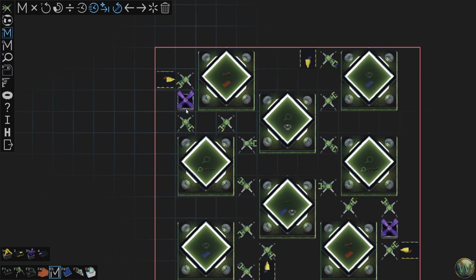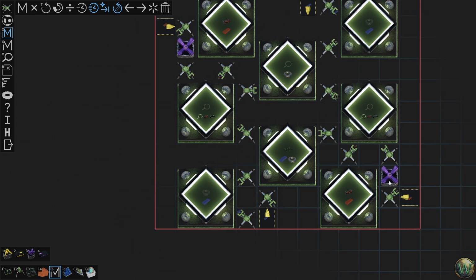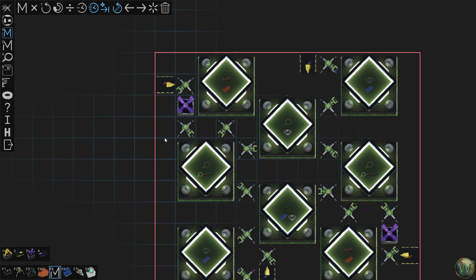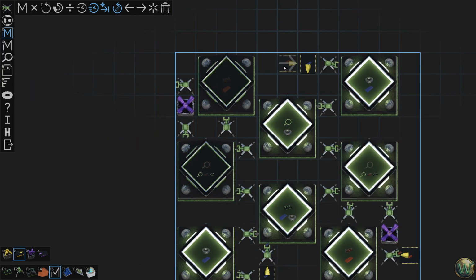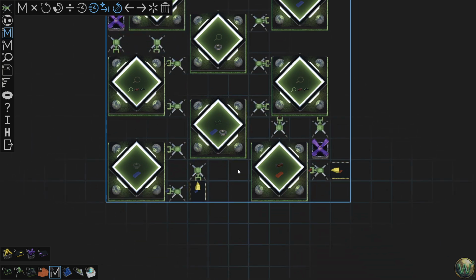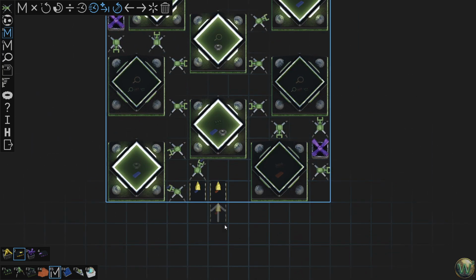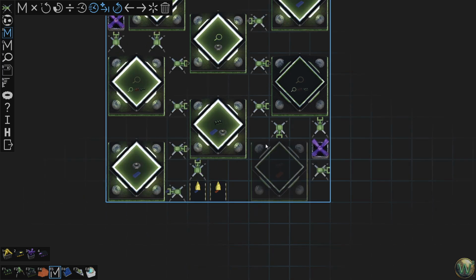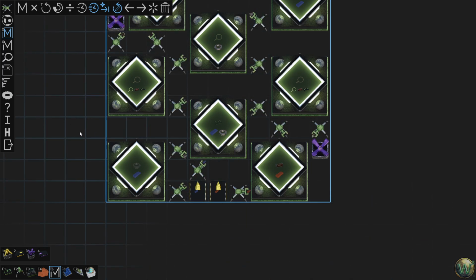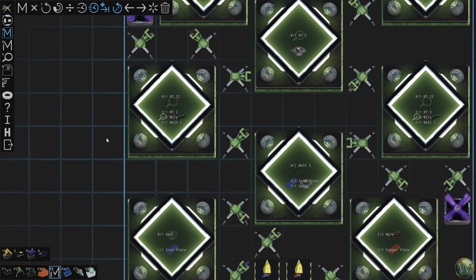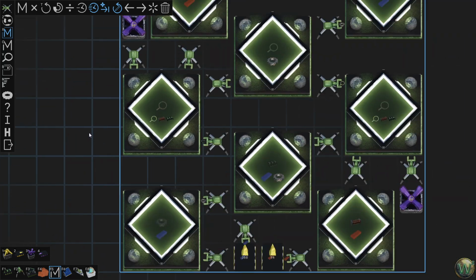I could make them belts, and then I could just do a belt out to those. That's the easy way, but I would like to be able to save this one tile. I could move this up here, and subsequently that over there. I could do the same here, and that saves me that whole block, which is a better situation, I think. I think that's better.